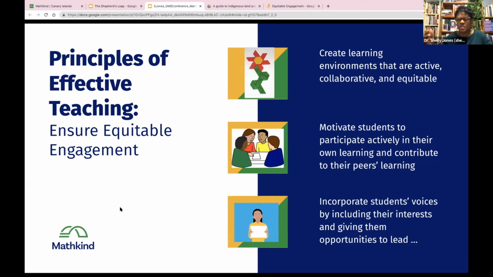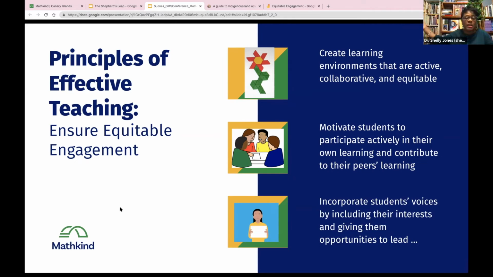Teachers motivate students to participate actively in their own learning. So they feel like it's relatable. It's not a chore, right? It's not a chore. Students can contribute to their peers' learning. So there's a lot going on in an equitable classroom where everyone is engaged. Math is adapted to students' content and made relevant and applicable to their life, to their real life. And so we want to use the global math stories, and in some cases, community math stories, right, Chad? We want to use those as well.